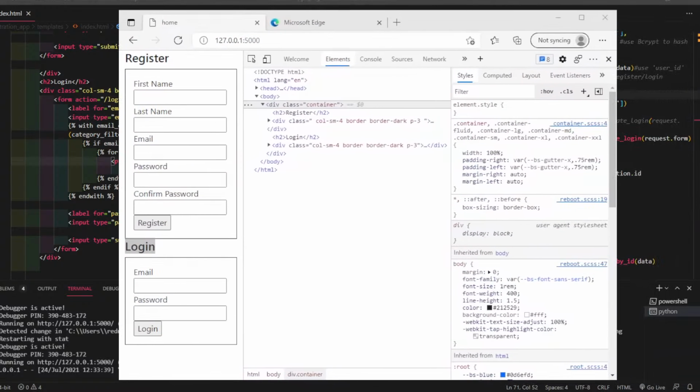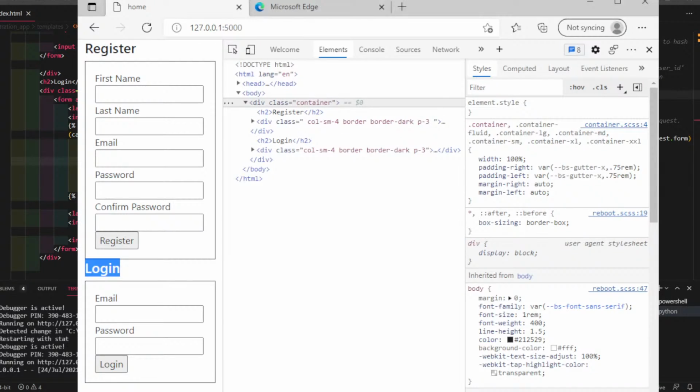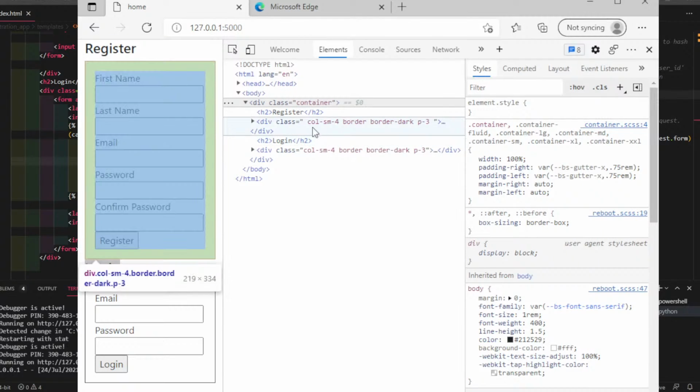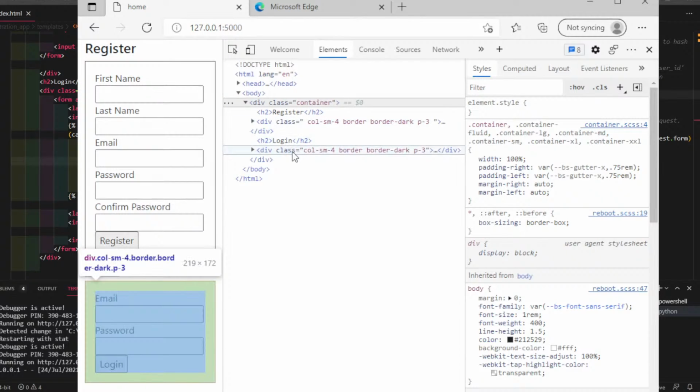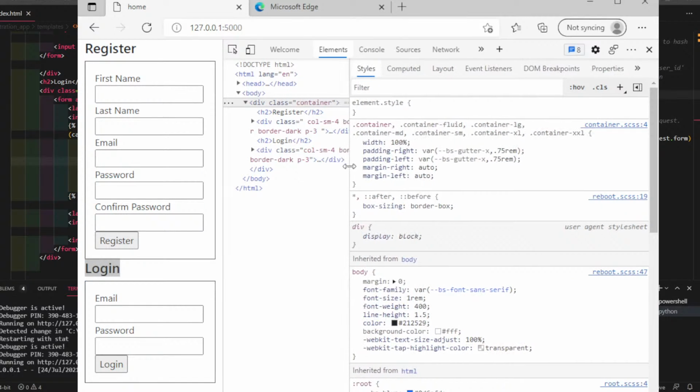Okay, so let us keep learning about HTML. Cool. So now people know exactly what the register section is and the login section. Let's go into this specific div and notice how it's highlighted. Whatever I click on or hover over, it's highlighted. This div is the login form. And in your inspect element, you can get rid of things like this. If you get rid of the padding, that's what it looks like.